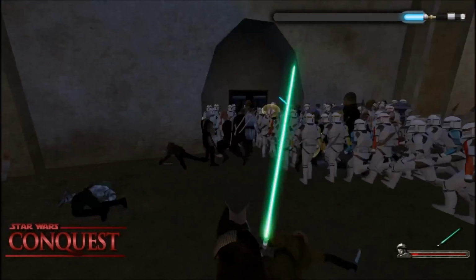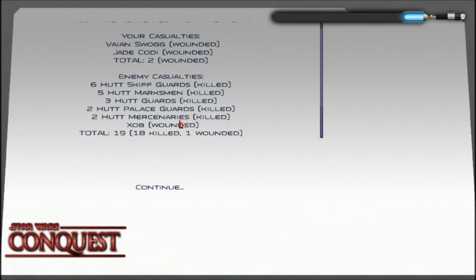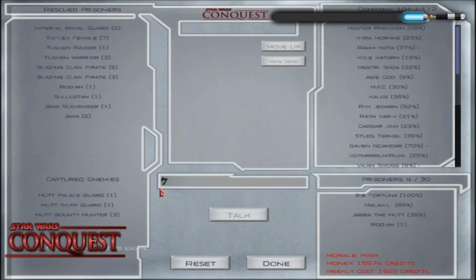Okay, so they're still stuck behind the wall. We're going to have to probably auto-resolve this then. 18 dead, 1 wounded. They cannot have very many left. Oh, it gave it to me.